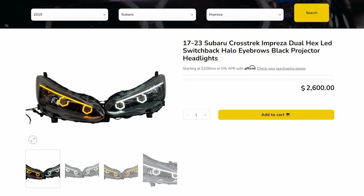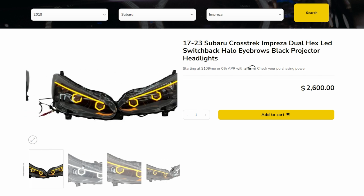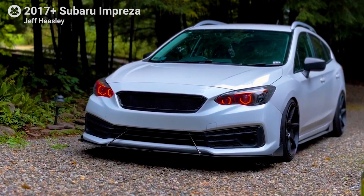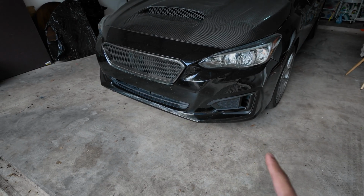The second is to buy a pre-built kit, kind of like this set right here. Now, don't get me wrong, these are gorgeous, but they are a little expensive for what I'm looking to do. And the third option, definitely the easiest and least expensive, is to upgrade to a set of limited headlights like these. Let's get these headlights off and I'll show you guys a little comparison between the two.